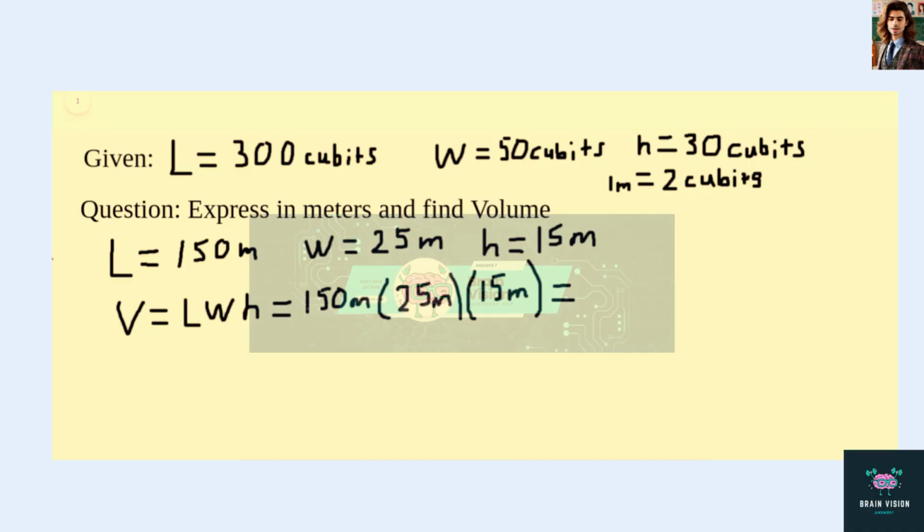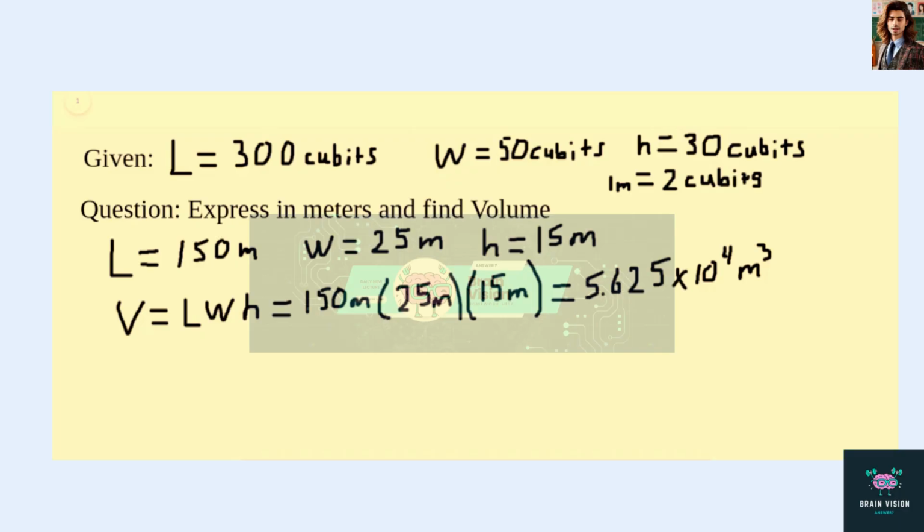So you plug all of that into your calculator, and you get that the volume of Noah's Ark is 5.625 times 10 to the 4. And that is in cubic meters. It's in cubic meters because volume is in cubic meters. Okay, so 5.625 times 10 to the 4 cubic meters.